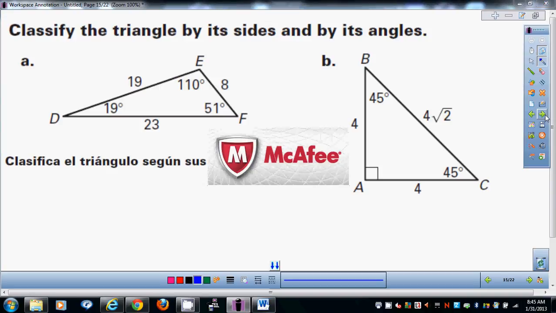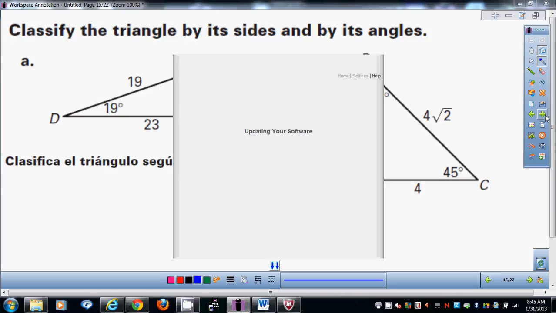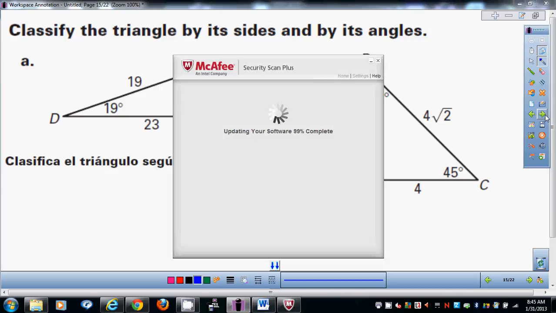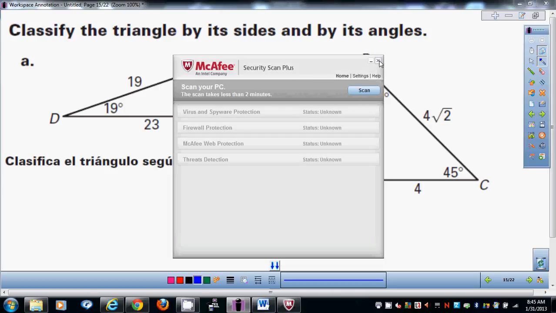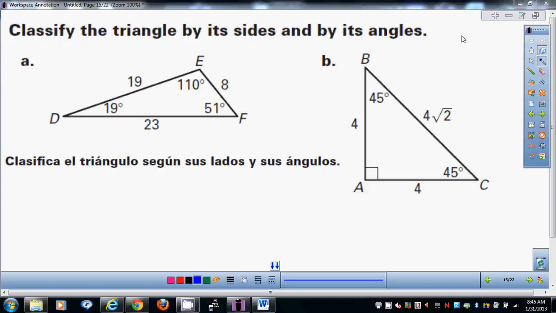It is a scalene, and what is it by its angles? Does it have a right angle? Does it have an obtuse angle? Yes. So this is how you would answer it: this would be a scalene obtuse. You could write triangle, but that's going to be the same on every question, so you don't have to. If you want to write it in the other order, that doesn't matter. Scalene and obtuse are the two words that give us the answer.